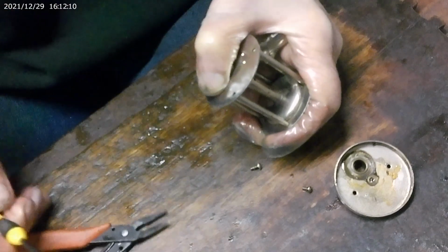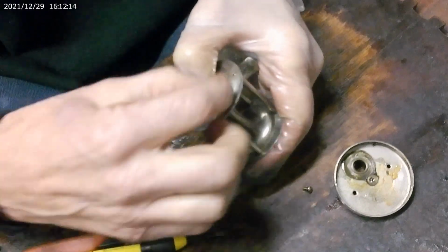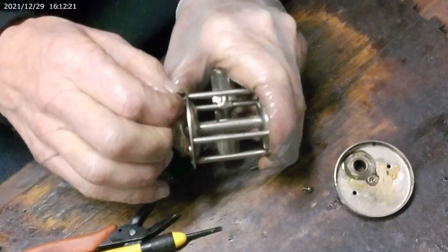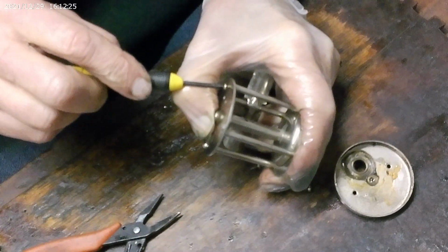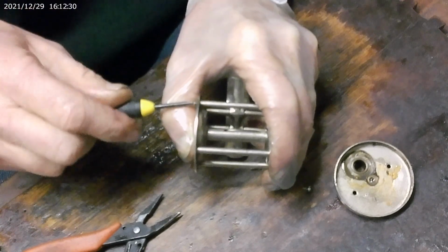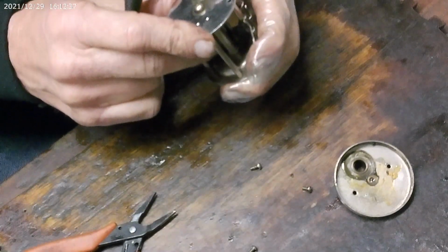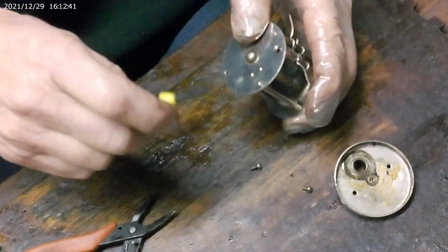But if the parts are out of production, they've been gone for a long time now, with those new old stock parts gone. Well, there's a couple of sources, but not many. And most of the time you're going to have to try and find a donor reel somewhere. And some of these are just impossible. If you have a Daiwa Apollo Series, AS Series, for example, and you've lost the rubber claw for the anti-reverse, well, you're just out of luck.